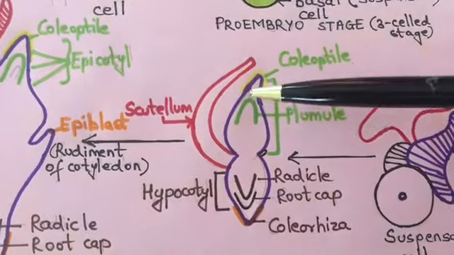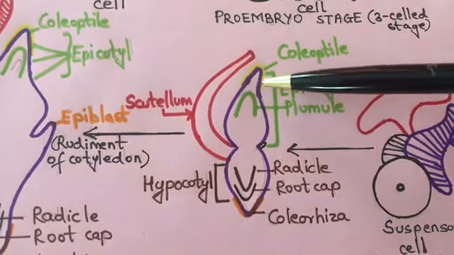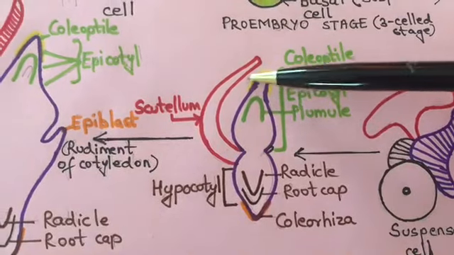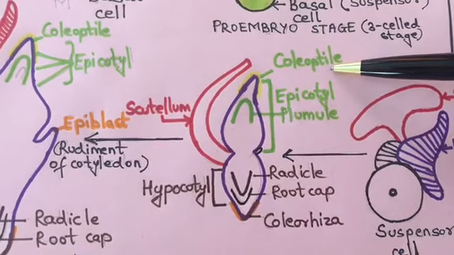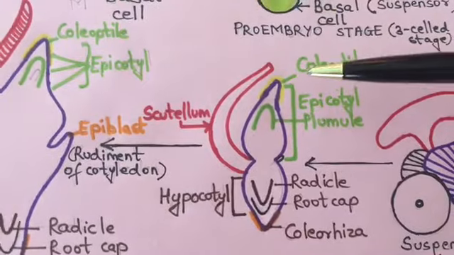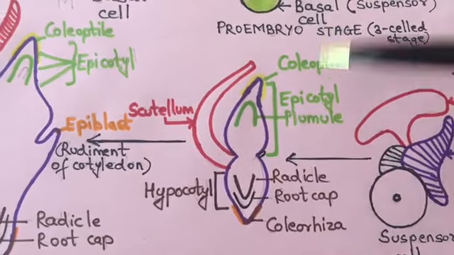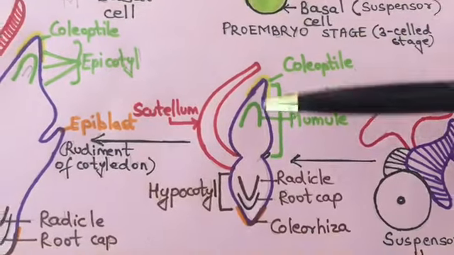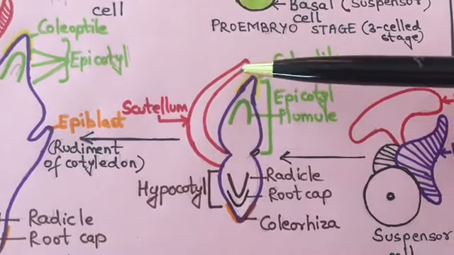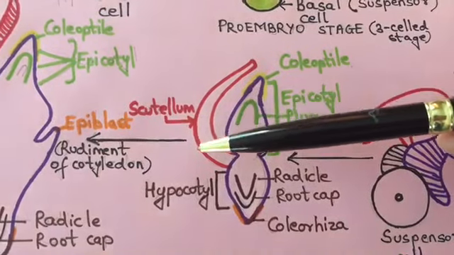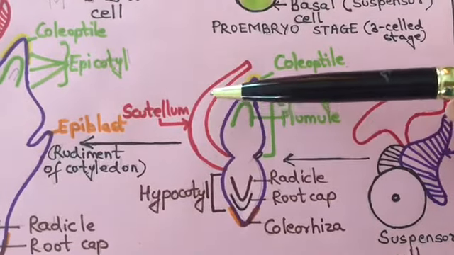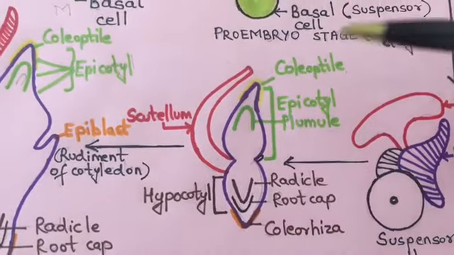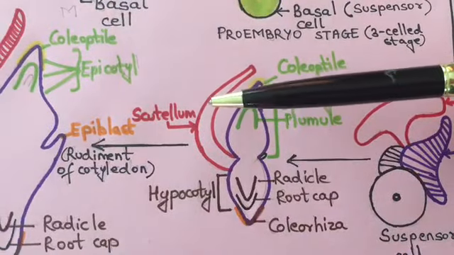While another sheet covers the epicotyl, that is, covers the plumule region, and that is called the coleoptile. So coleoptile and coleorhiza are new terms which are not seen in the dicot embryo. Now here you can observe that this has formed a thin papery sheet, which looks like a thin papery sheet, and it is called the scutellum.